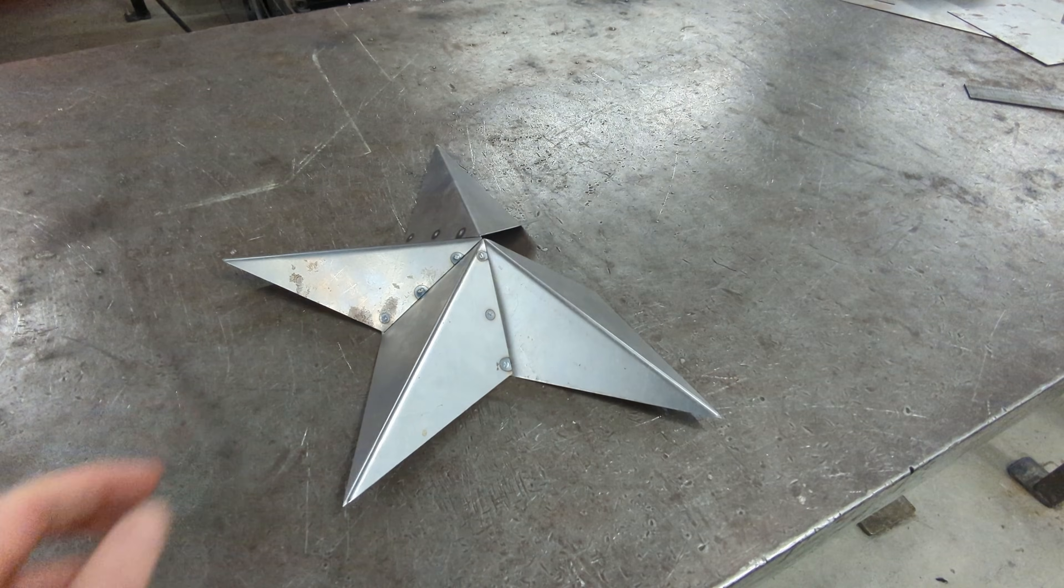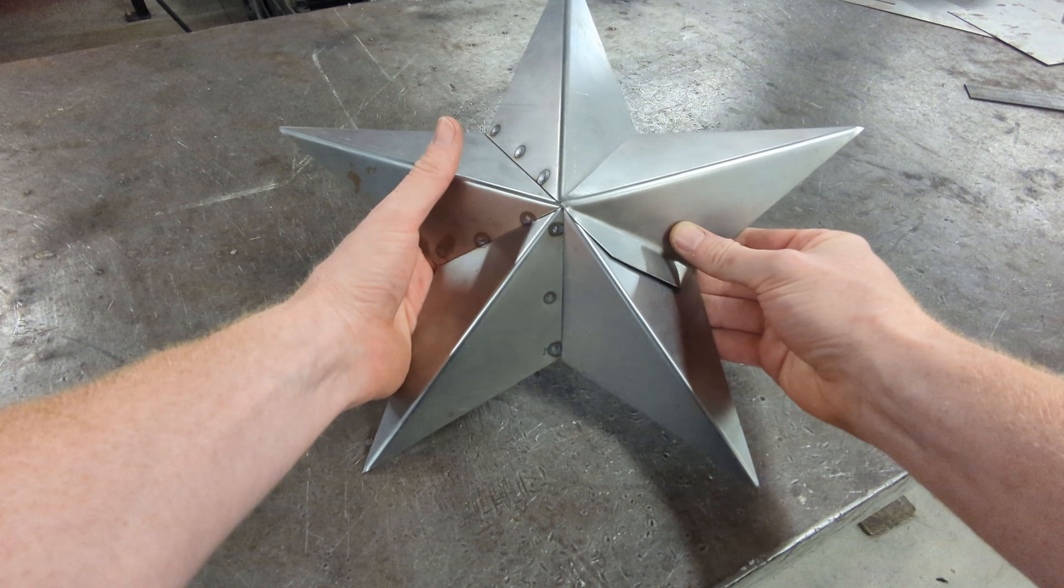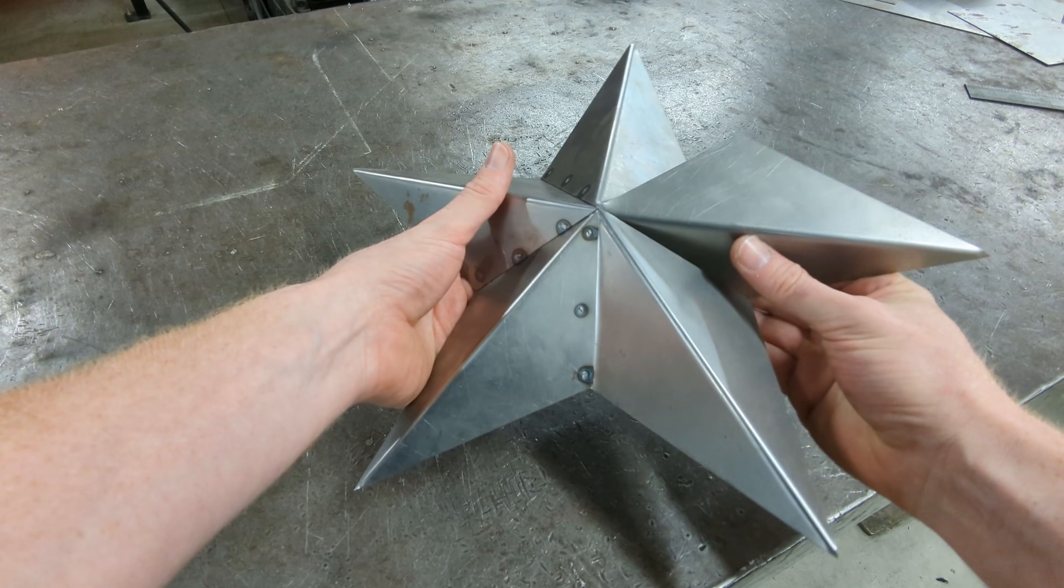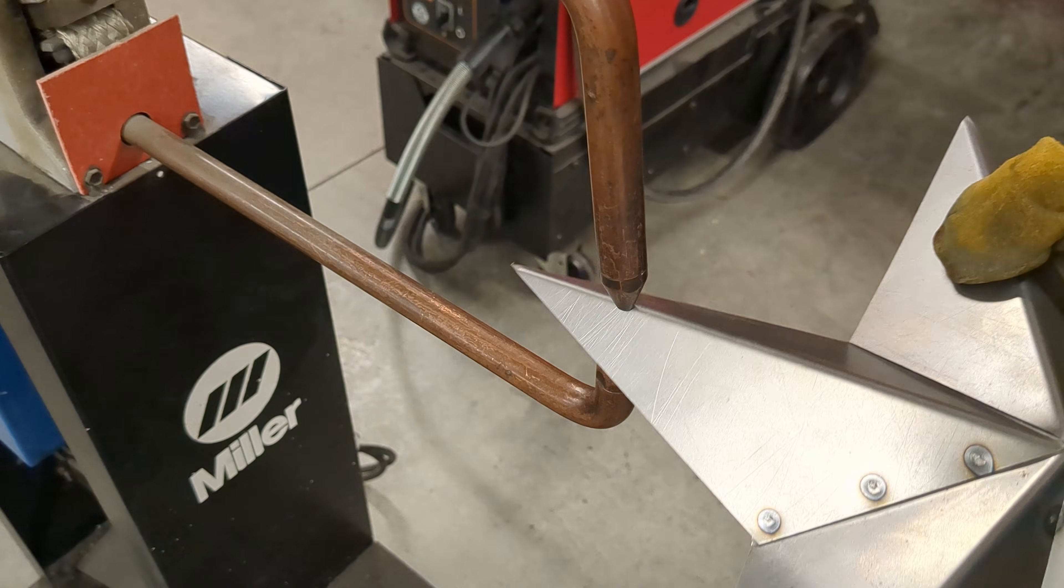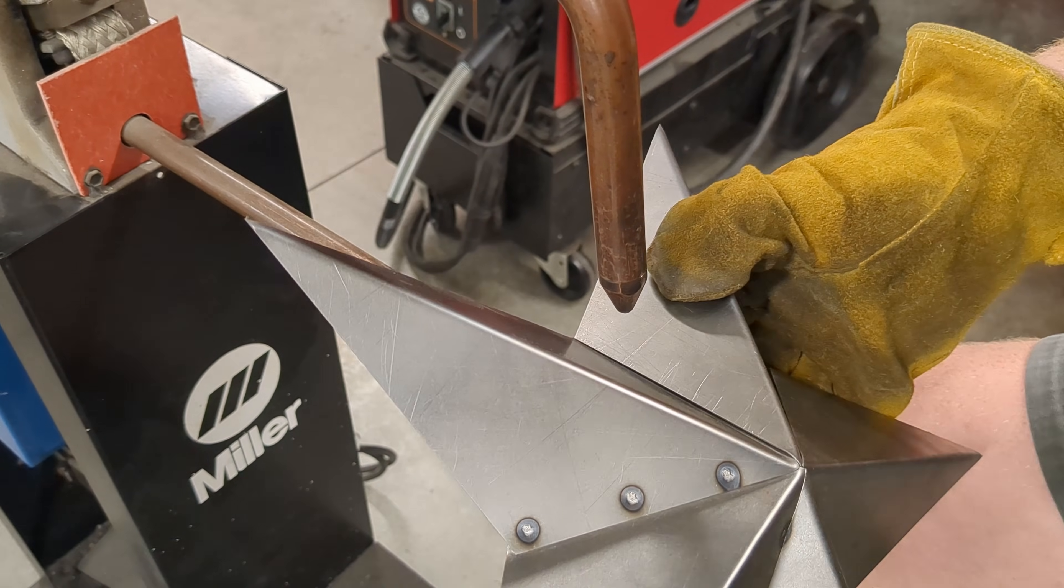Getting the last part in place can be tricky. If everything aligns perfectly, it should just slide in like this, where the tab slides in behind the other and rotates into place. If the last part doesn't fit into place like I just showed, you're just going to have to use your hands to bend it into place. Once you have that part fitting, add your last spot welds.